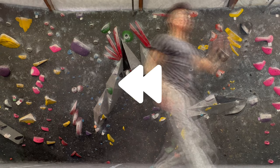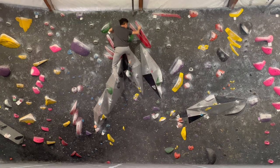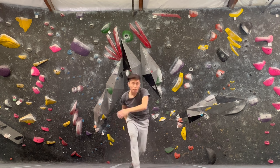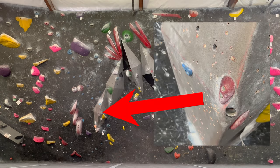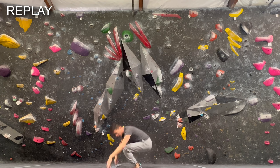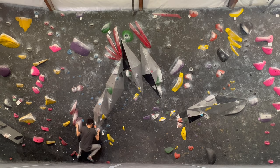As you guys can see, I just hesitated on this foot swap for too long and spent way too much time in that position, so I ended up falling off. But the foot chip is totally fine, and all the holds on this climb are good, aside from this one foot chip on the volume. I just really didn't want to mess up since this was the farthest I had gotten, and I really wanted to just send and finish the climb. So that's why I took long on this, but the foot chip is totally fine.